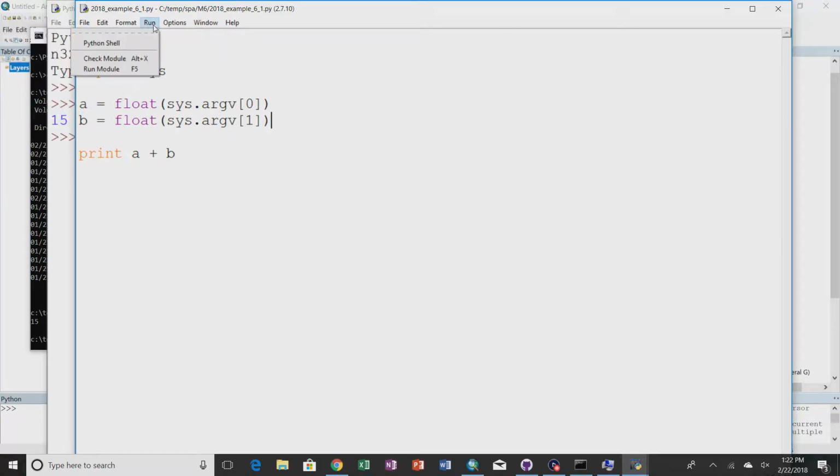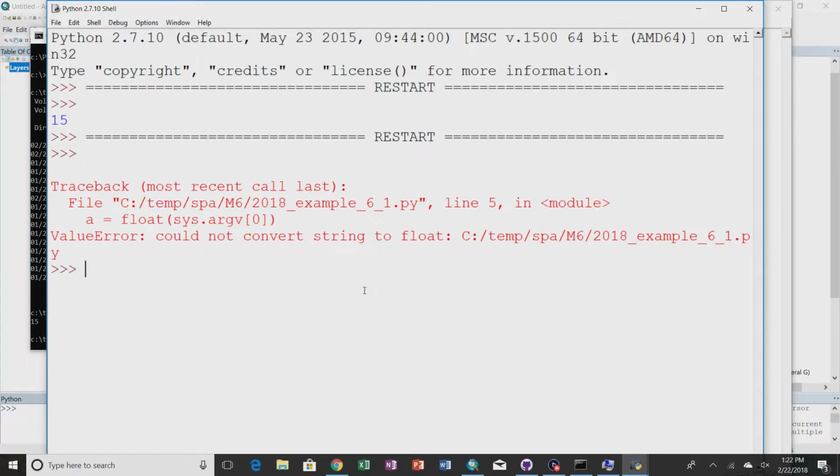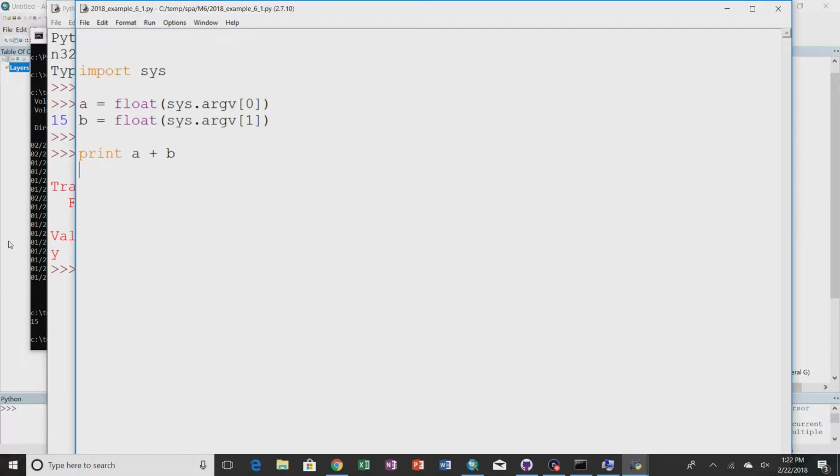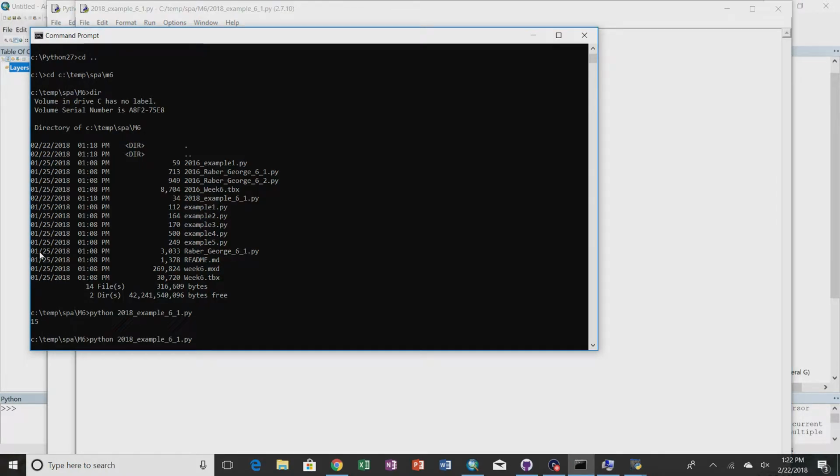If I try to run it here in ArcGIS, I'm going to get a problem because it doesn't have a sys.argv[0]. There's nothing there, and so it has trouble converting it to a float.